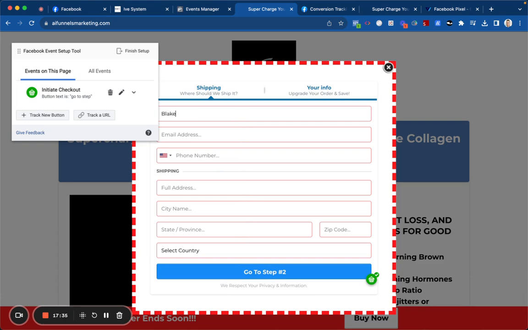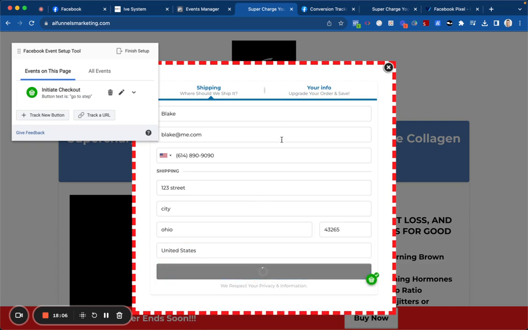So this must have recently changed, because whenever I always used to put this in here, they always used to have the button actually go initiate checkout without any information even put in. So they must have recently changed it, which is good. So I guess this way does work as well. Used to not work.